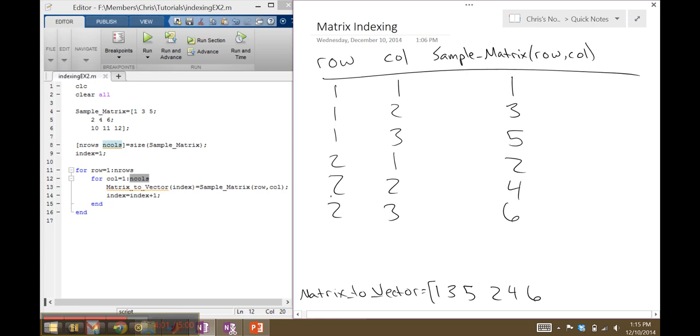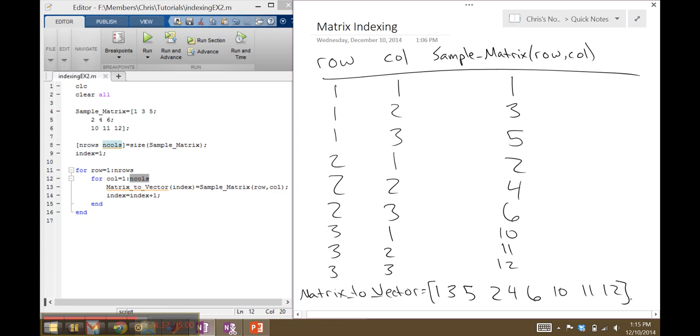So now that we've reached the end of the second row, we've gone all 3 columns, the outer loop increments to the third row now. Back to the first term, the third row first term is 10. Back over here, still in the third row, the second term is 11. Third row, third column, so what's the third row, third column term? That is 12. And so if I had been remembering to update this, this is what our vector would be.